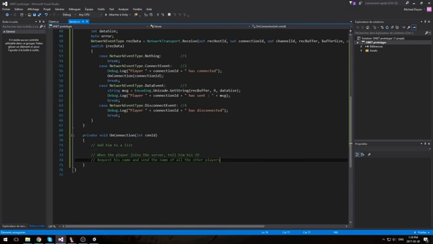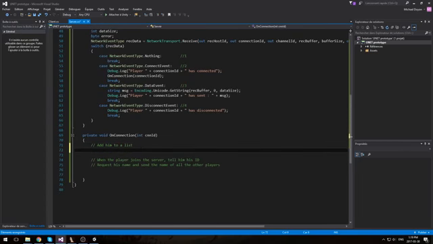Something also really useful. So if you join in, if you're the 3rd player to join in, you're gonna receive your ID. It's gonna say 3, but you don't know who the other players are, and that's annoying. So you need to know the other players, who they are, so you can actually spawn them when you spawn your player, basically. Alright, so we're gonna add him to a list.